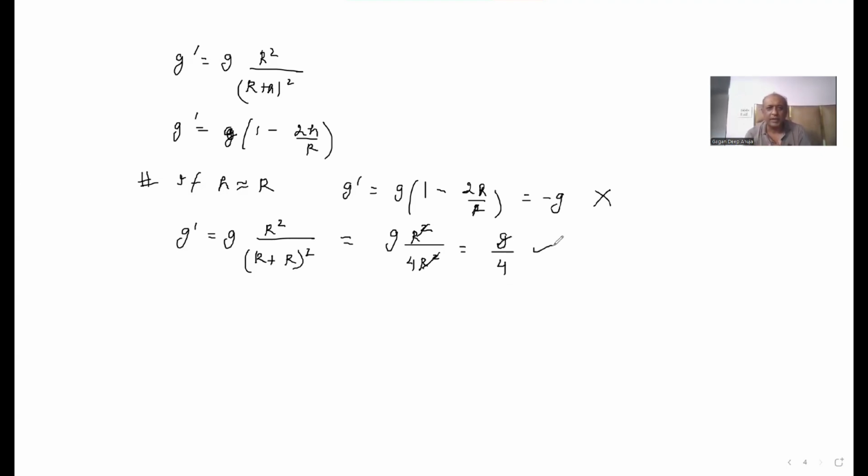So we have to just remember that we have to use this equation number 1 when the height is comparable to the radius of Earth, equal to the radius of Earth, 2 times, 3 times. While if the height is very small, if we are going 700, 800, 2000 kilometers above the surface of Earth, we'll use this equation number 2. Let me do some more analysis of this equation number 2. Let me just go to the next page.